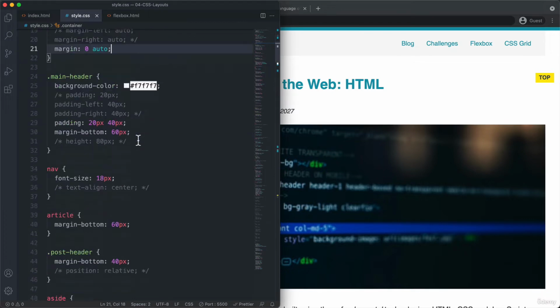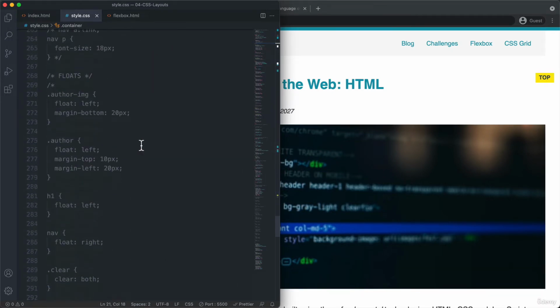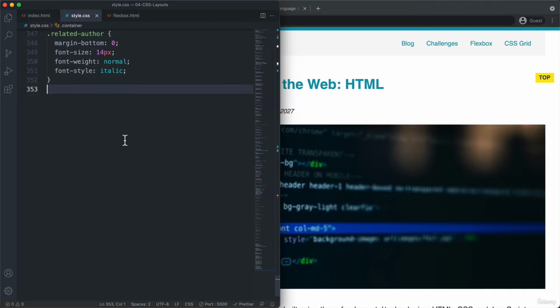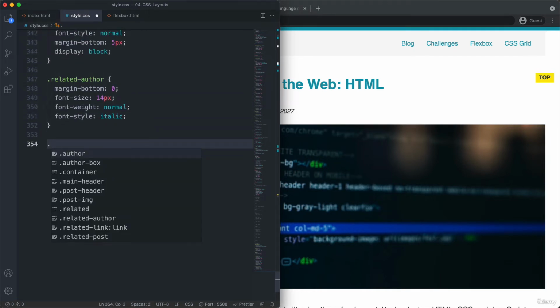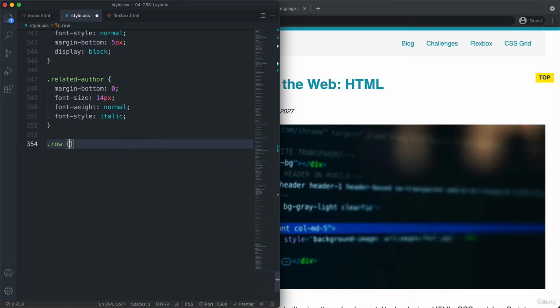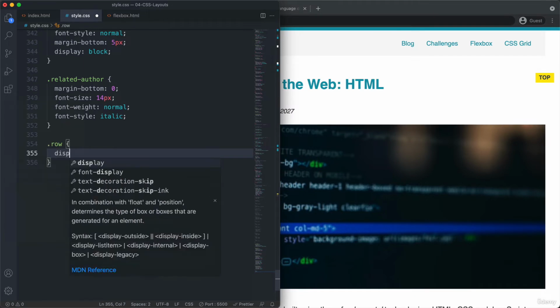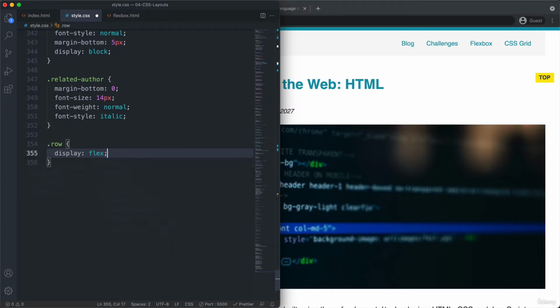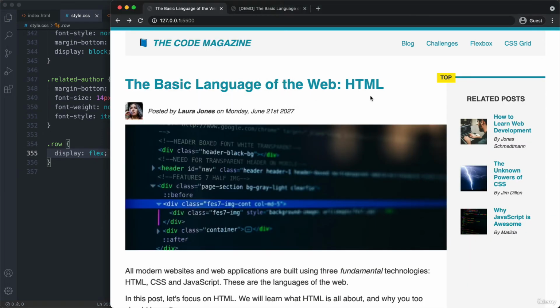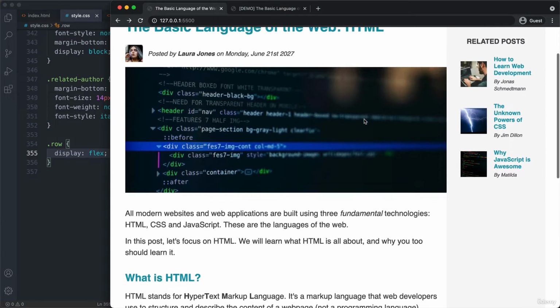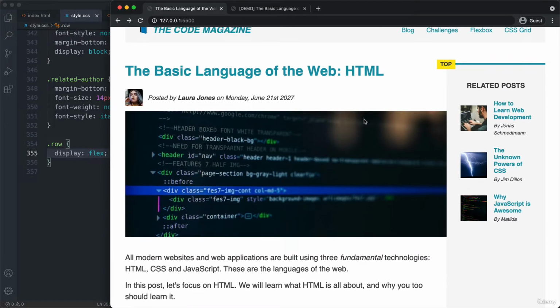And so let's then go down here to the end of our code and start building the layout. So our row is now the flex container. And so this is what it looks like. And actually, that already looks pretty good, just like this. So without having to do a lot of work, actually.